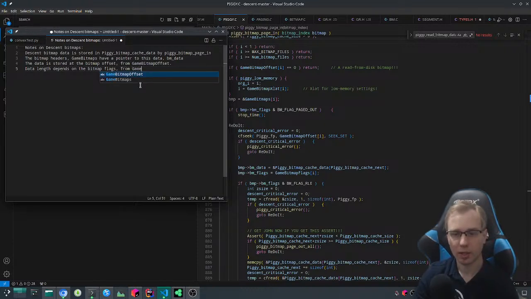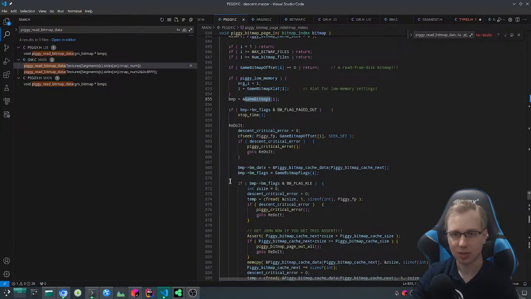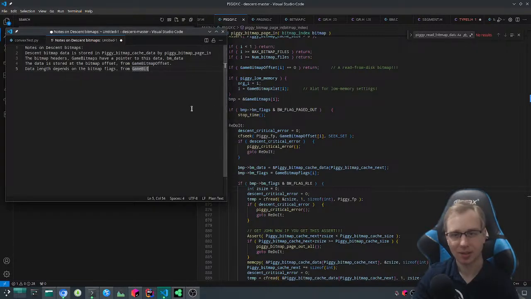Once again, why is this not stored in the header? This one even has a thing to go in the header, doesn't it? Yeah, it does. Why? Oh my word. Okay. Game bitmap flags.